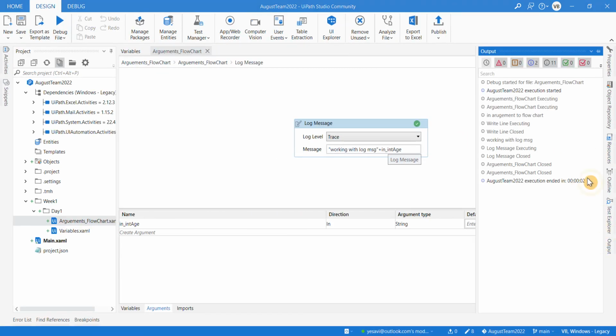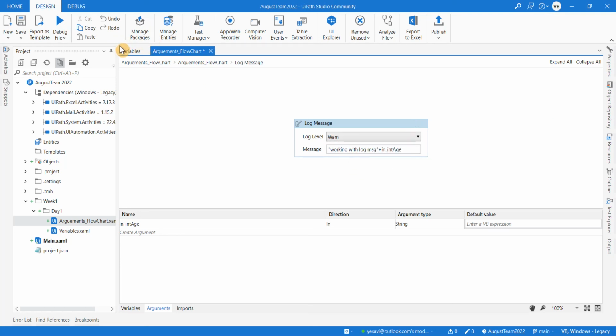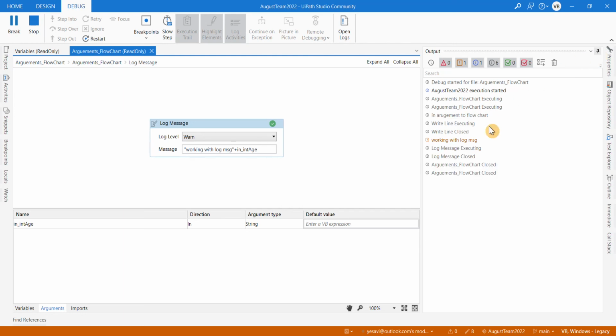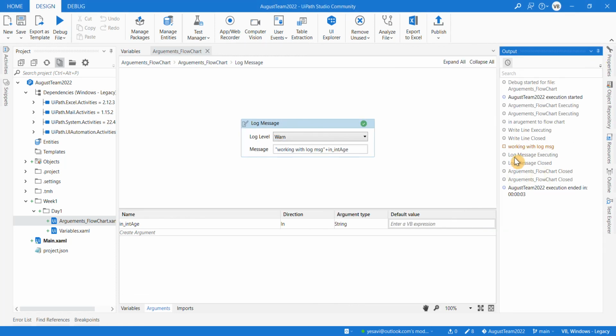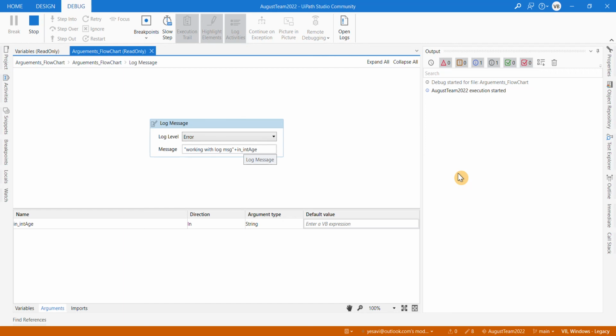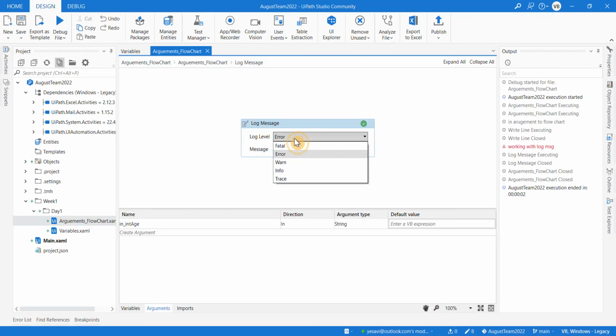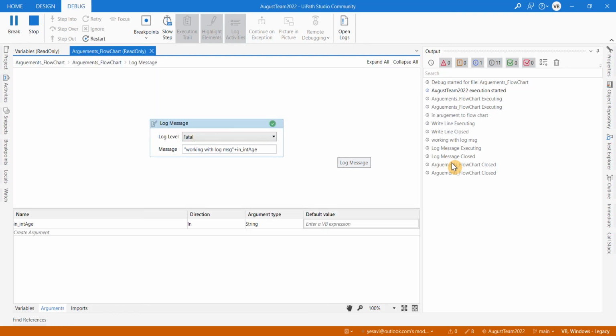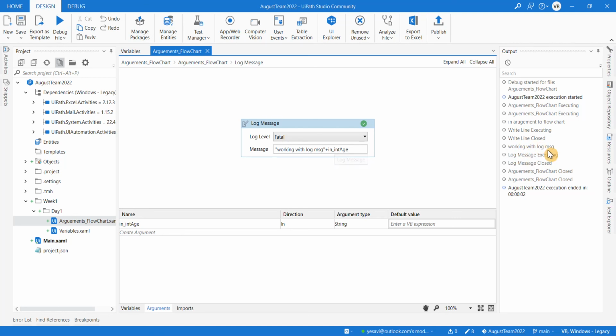Can you see it? Output, log message, working with log message. Where is this? Argument, write line, working with log message. So this comes under the same color if you are adding it to trace. If you add it to warning and run it, let's see the output. Where is my output? This will come in a different color like orange or maroon. If I add this to error, it will be in red color. If I change this to fatal, it will be in a different color. So these are all color codes, but moreover, these are all levels of logs. Again, fatal is not showing me, it's going back with the same lighter black color. We'll see when to use what.